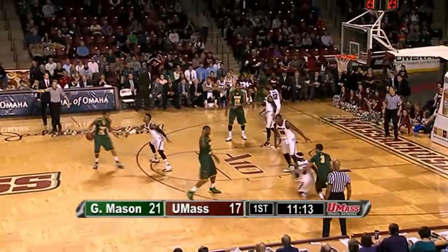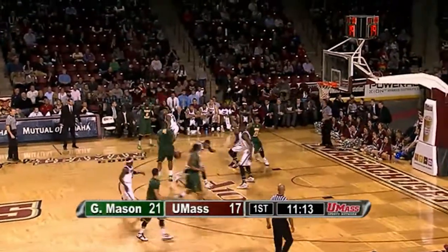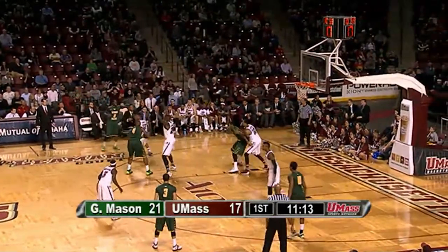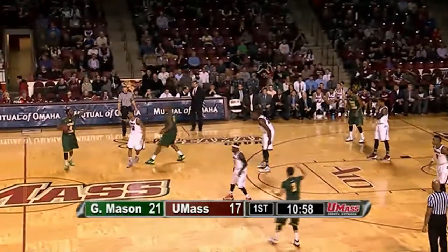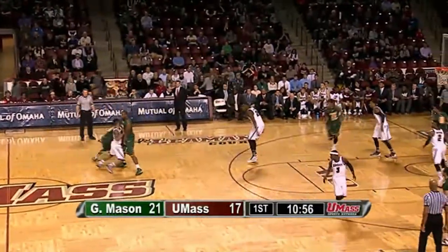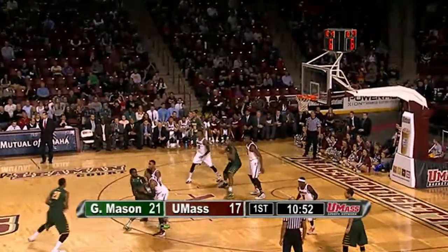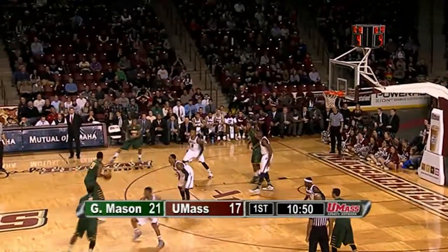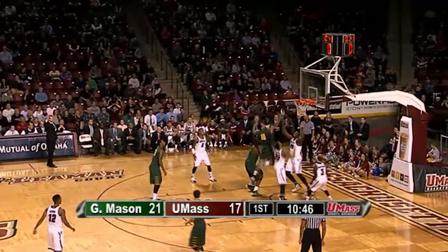Rebound George Mason. They can extend their largest lead of the game to the basket here — 11 minutes to go in the half. Copes at the foul line extended — big man back in there, blocked a couple of shots early. Copes gets it back for Brian Allen, the senior point guard. Copes sets the screen for Allen, who moves around Trey Davis. They'll get a reset with Jalen Jenkins — Jenkins' pass goes to Wright. Sherrod Wright takes it at Caddy LaLanne — bank shot, no good. Caddy stood his ground and a rebound by Carter.